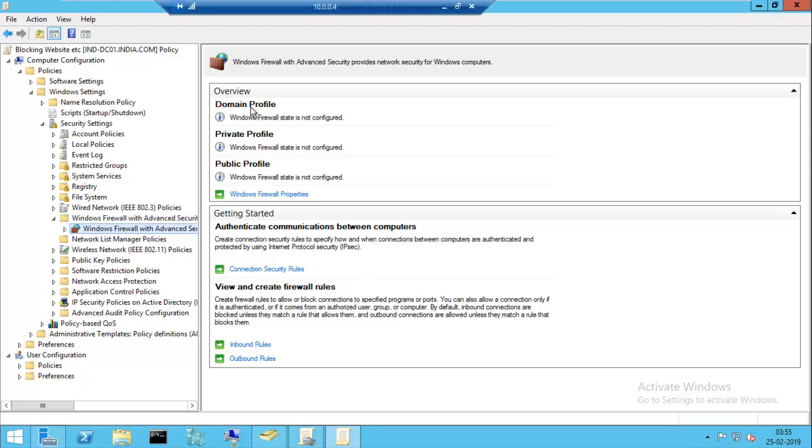Here are some settings like domain profile, private profile and public profile. When you are using your computer in a domain, you have to set it with the domain profile, and it will work best with the domain profile. So let's see what the default functions are.